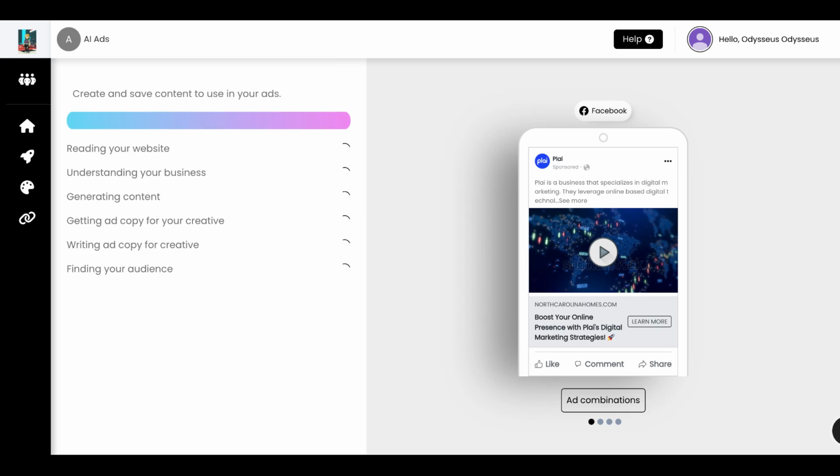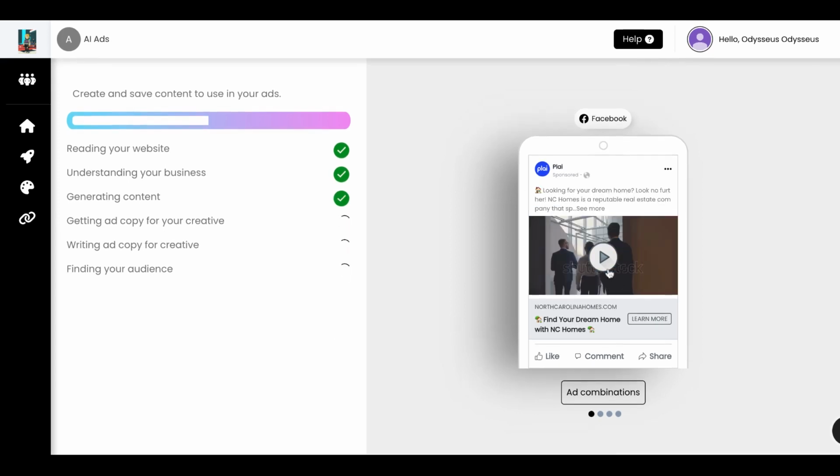This is going to create all of the creative for us that we can always save it, share it with the clients for them to launch ads and more. So let's see how this is going. We'll see the preview start showing up right here. This watermark is automatically removed once you actually launch the ad. We pay a lot of money for our Shutterstock integration.